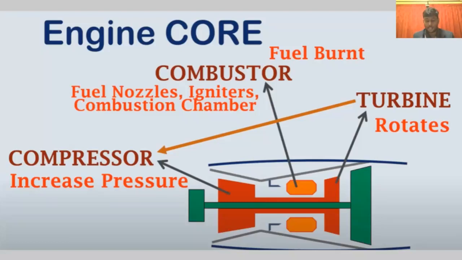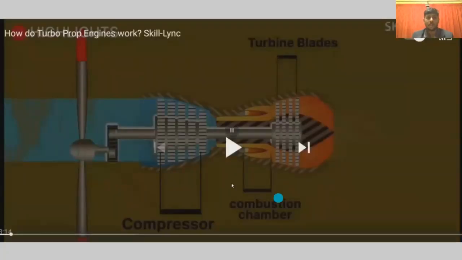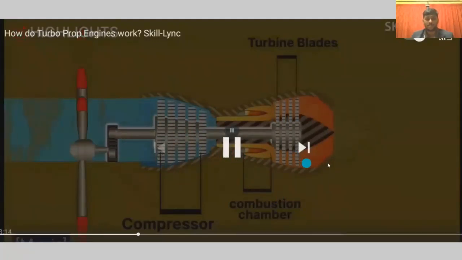exhaust. Jet engines normally rotate at a speed of 20 to 25,000 rpm, so it cannot be connected directly to the propeller, because the tip of the propeller would reach supersonic speed and produce micro shock waves at the tip, which cause the blades to stall. So the turbine is connected to a reduction gearbox to reduce the speed of the shaft, so the propeller works more efficiently. The second compartment, this is a simple mechanism of how a turboprop engine works.